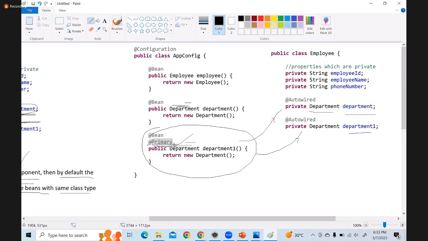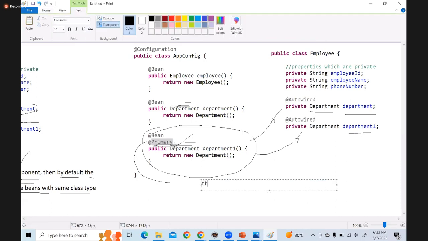If the bean is marked primary, that bean gets injected into the autowired properties.